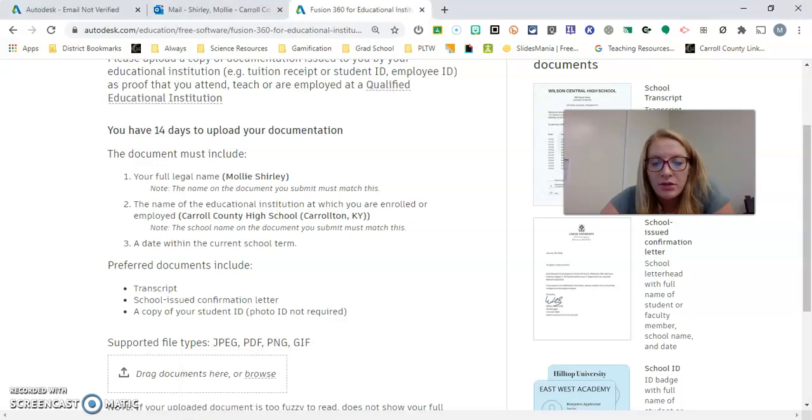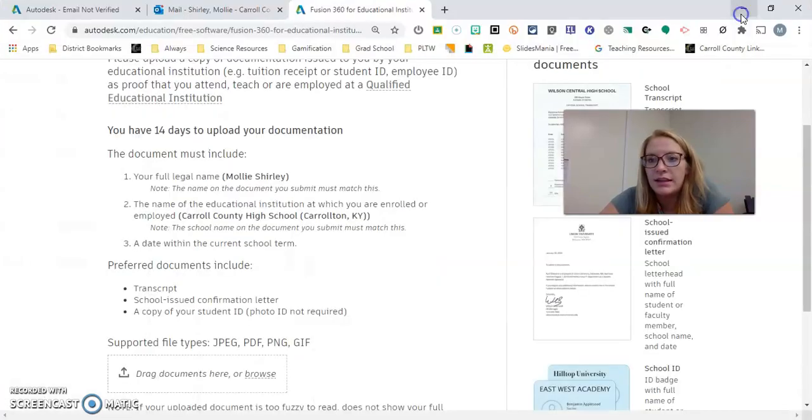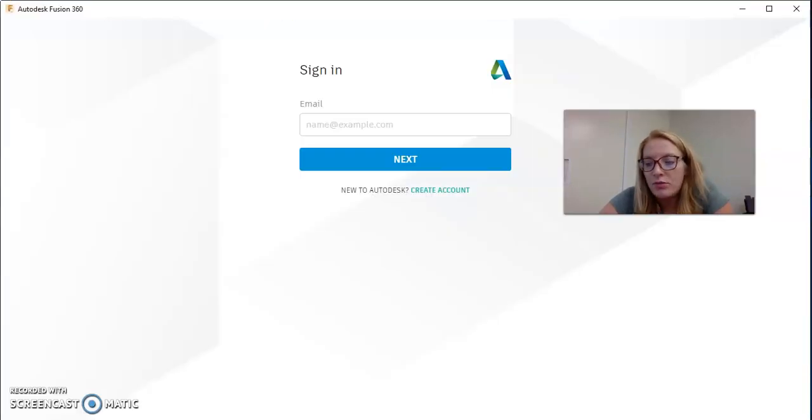So you'll go ahead and open Autodesk Fusion 360. The icon on your desktop looks like this. And we are going to log in using your email.